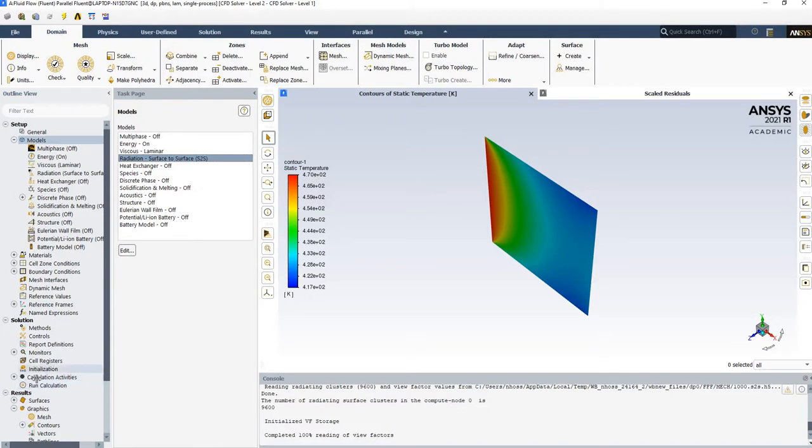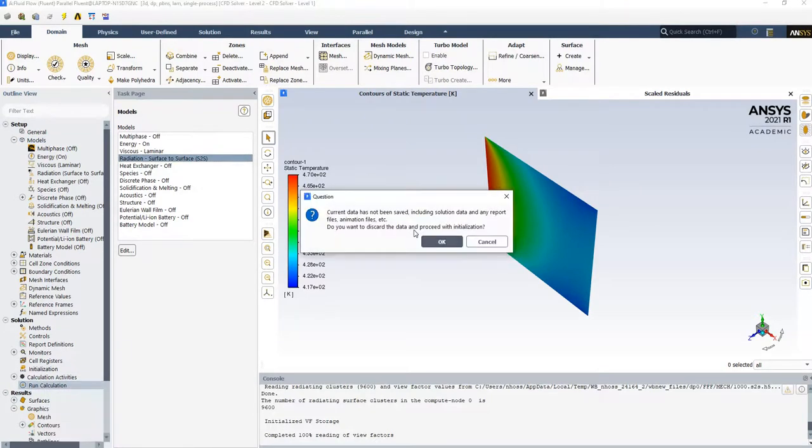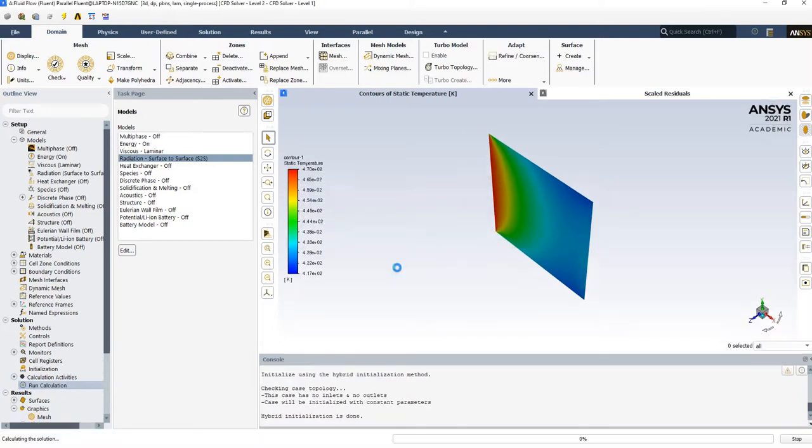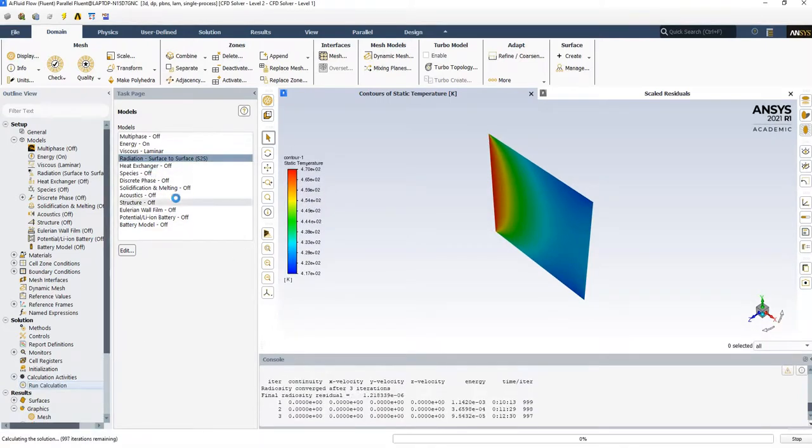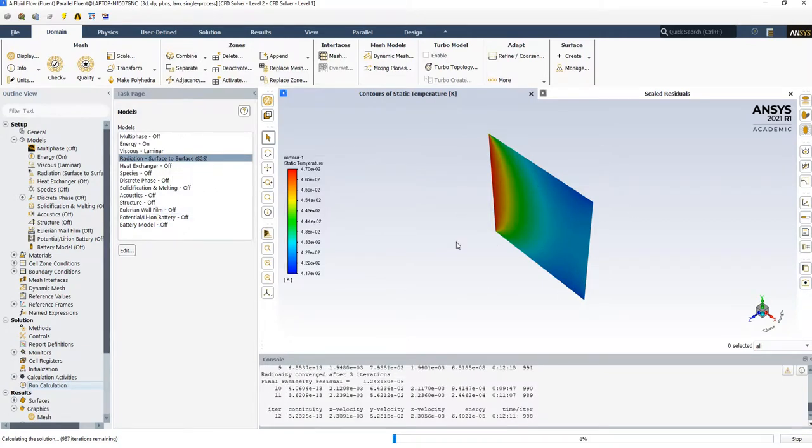But in a lot of cases you need more accuracy, so you can initialize and run the calculation with a new view factor calculated based on the parameters you have set, and then compare the results and make sure your simulation is showing you an accurate result. All right, I'll stop in here. Thank you very much.